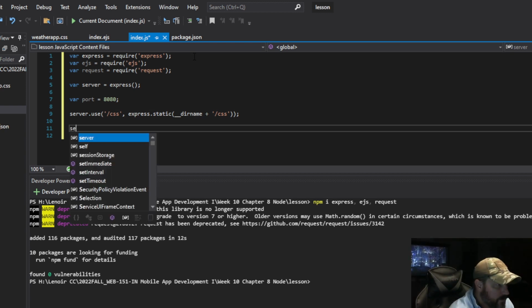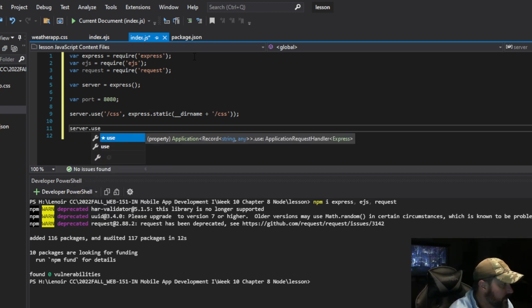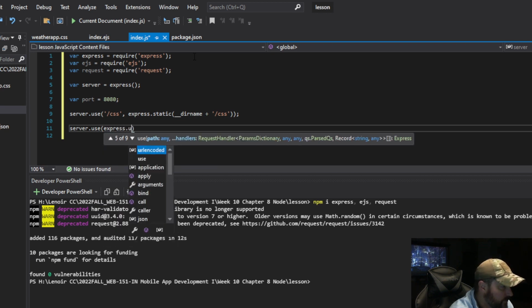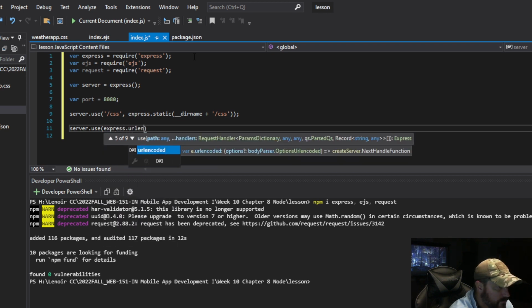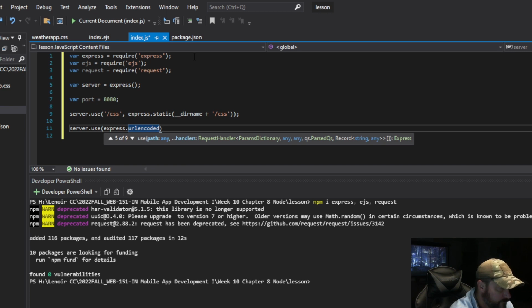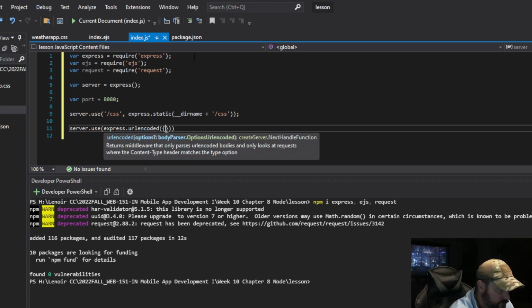The encoding, instead of using the body parser, we're just going to use express.urlencoded, and extended is going to be false.